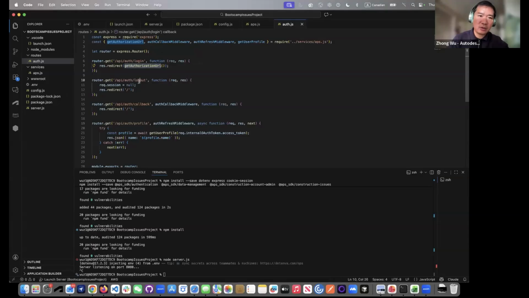This is the logout. When you call the logout endpoint, it will clean up your session and direct to the base domain.